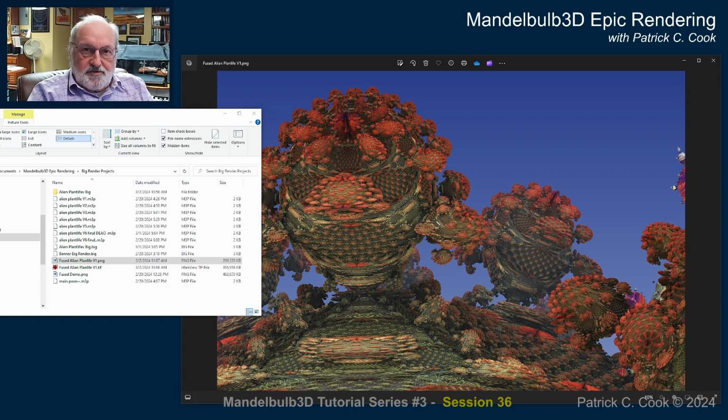It will do an excellent job. It's professional level. It's a steep learning curve, but you get what you pay for. And if you already have Photoshop, then that's probably what you should be using to prepare your image, your high-resolution Mandelbulb merged image. Your other option is GIMP.